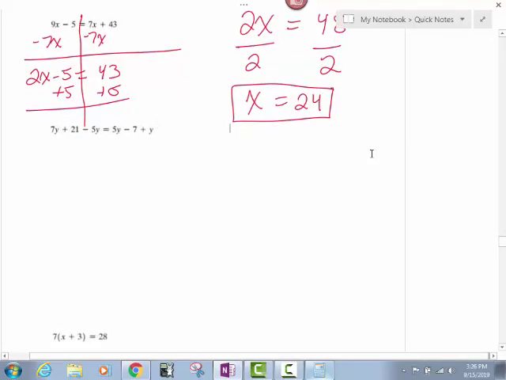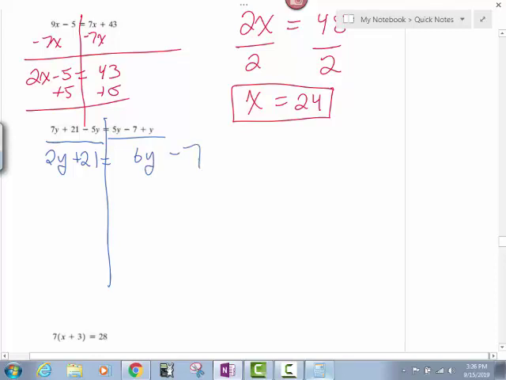Next problem looks slightly different, but I want you to realize it's really going to be the same as the problem that we just did. So I'm going to draw my line straight down first. Before I start worrying about moving smaller y's to bigger y's, what I want to do is see if I can combine anything on that side. And we have y's on the same side, 7y minus 5y. Well, that leaves us with a 2y plus 21, equals, same thing over here, we have a 5y and we have another plus y, that leaves me with a 6y minus 7.